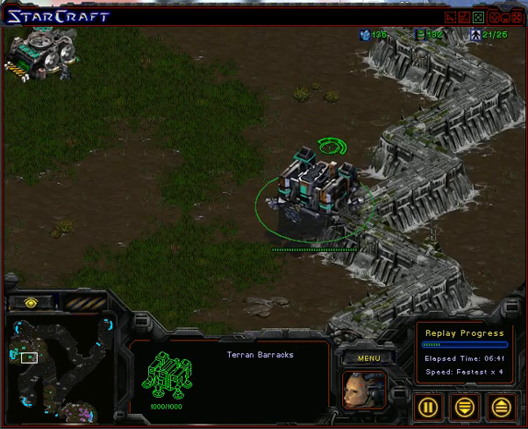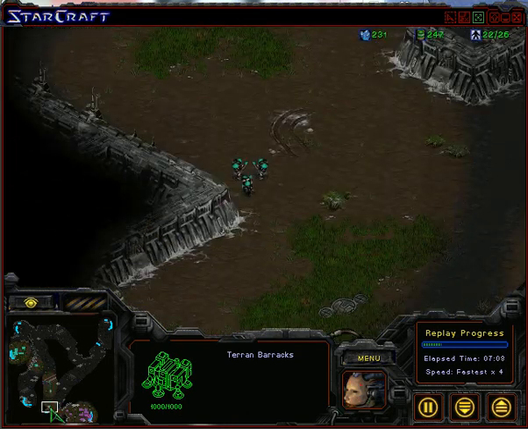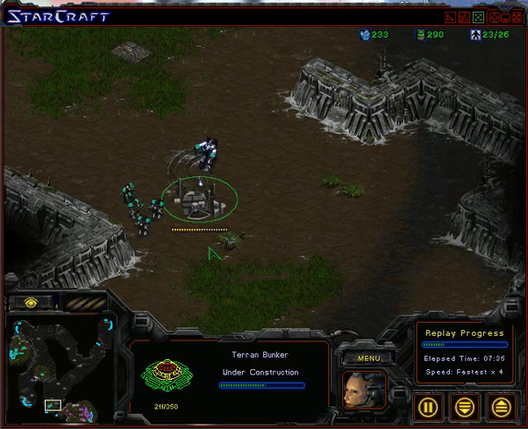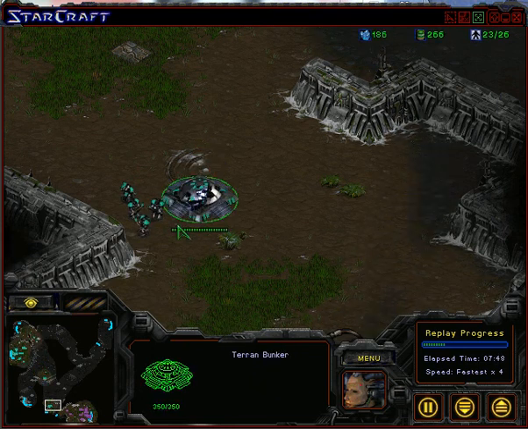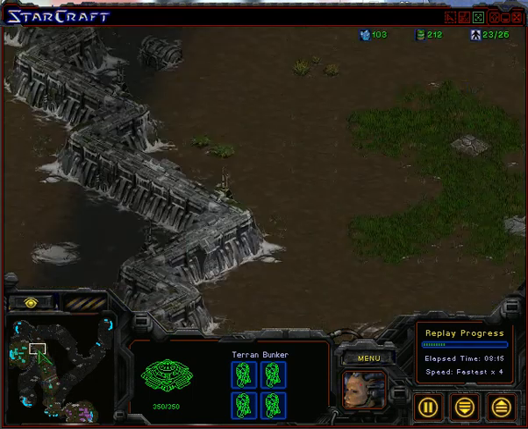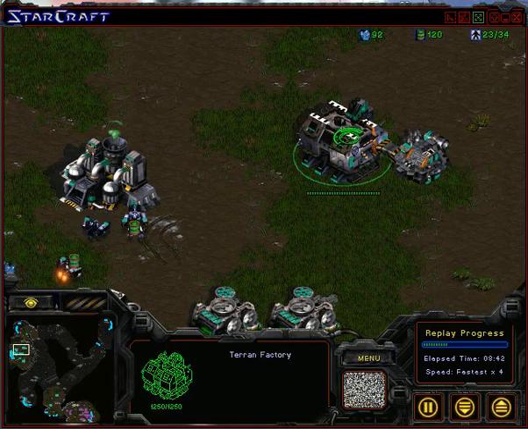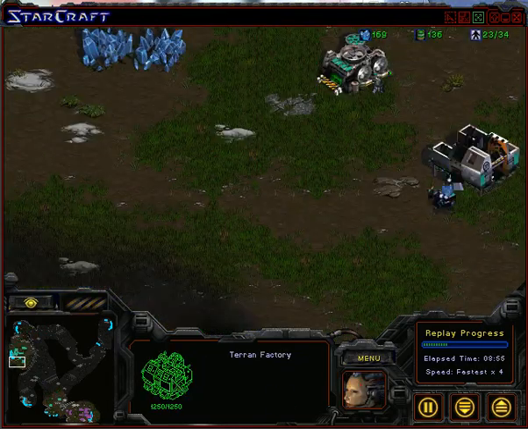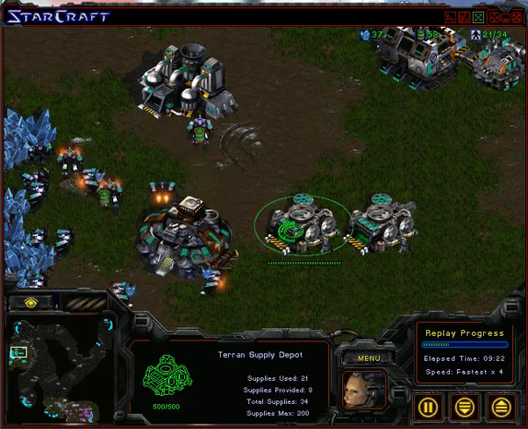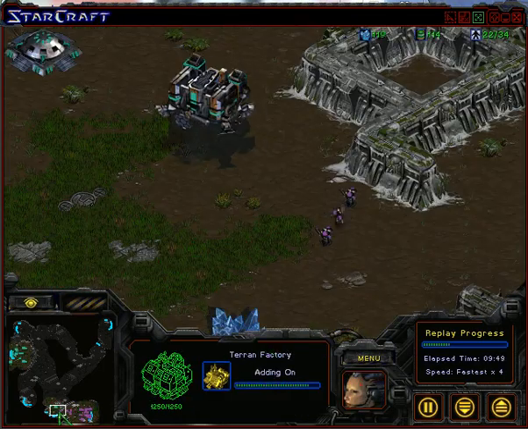I'm training 4 marines, and then my barracks are going forward as an offensive scouting building, and right now I'm building a Terran bunker. These marines will go into it, and I will wait for my siege tanks. This is the only thing that I'm really building. As you can see, I have a few supply depots, a Terran factory, and that's all.